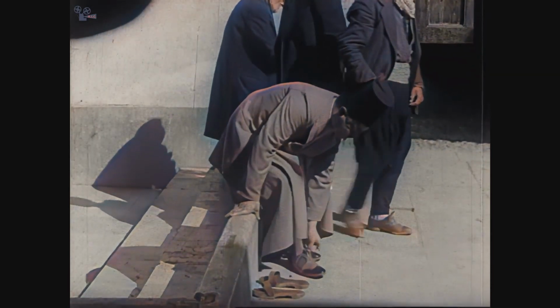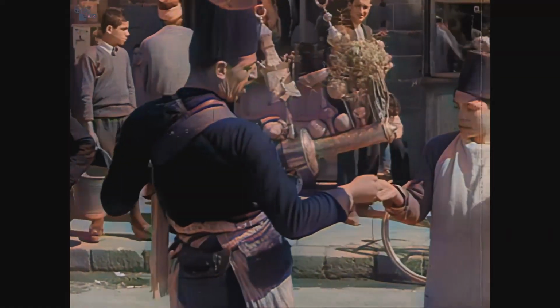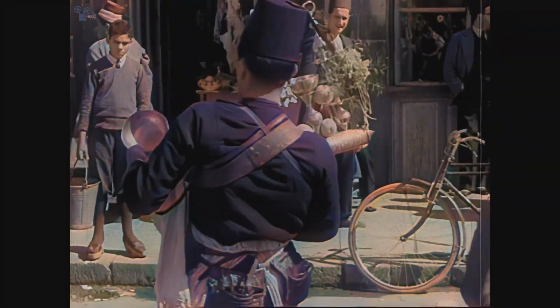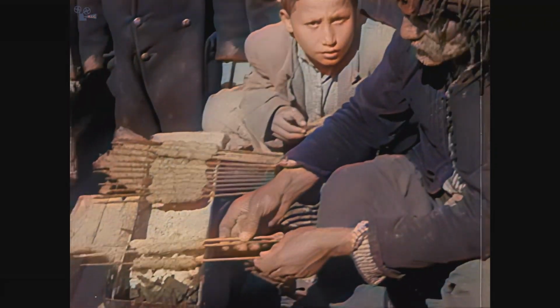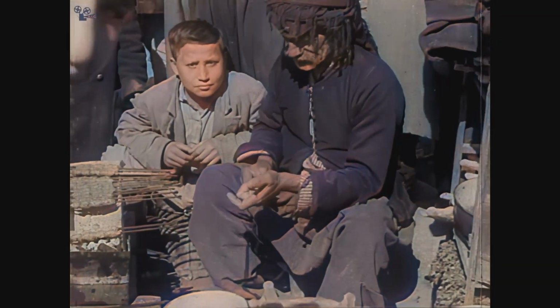Damascus is a hot and dry city. The many vendors of cool sweet water do a thriving business. They clap the little brass bowls to make their presence known. At this open-air grill, tasty tidbits of goat are served. Perhaps not sanitary, but no doubt to the Damascans very delicious.